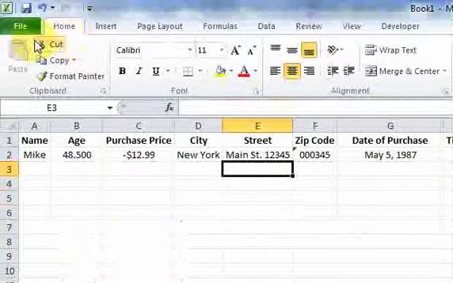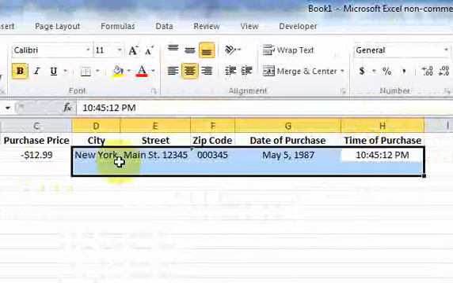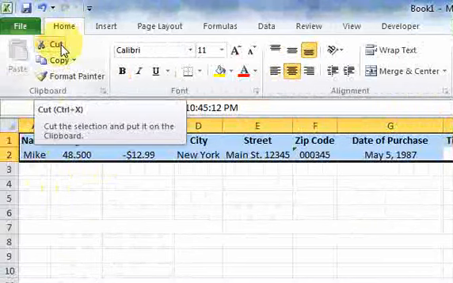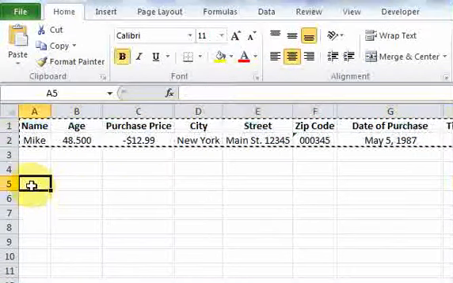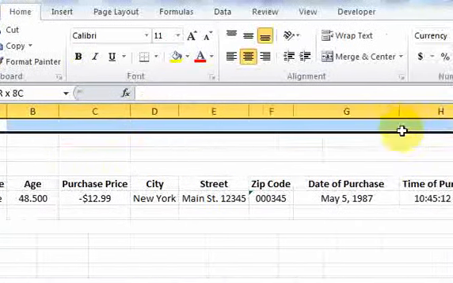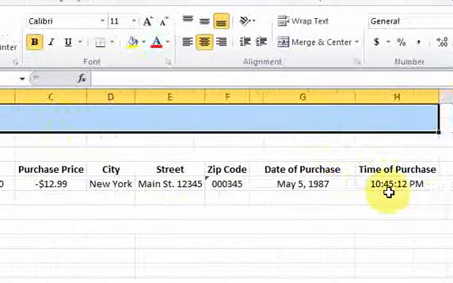But how do we cut something? What does a cut mean? So copy, you saw, we just take this data and we make a copy and put it somewhere else. A cut is when you cut something, instead of pressing Control C, you want to press Control X. So you press Control X. It does the same thing. It gets the moving border. You press a cell, and now you press Control V, and you just cut, meaning you're not copying it. You're actually cutting it out of one place in the worksheet and putting it in another place.